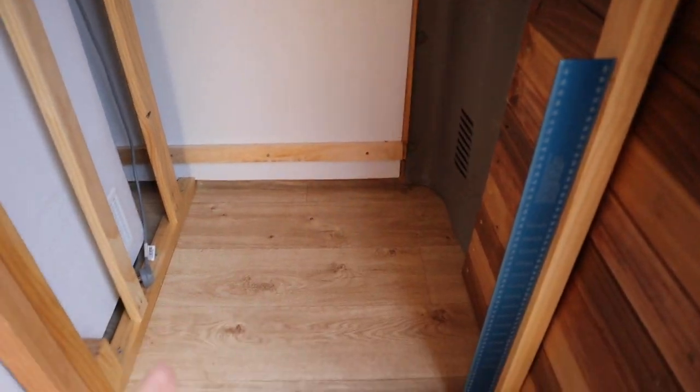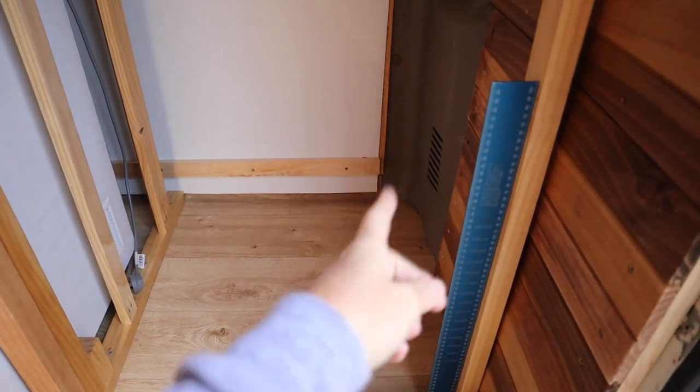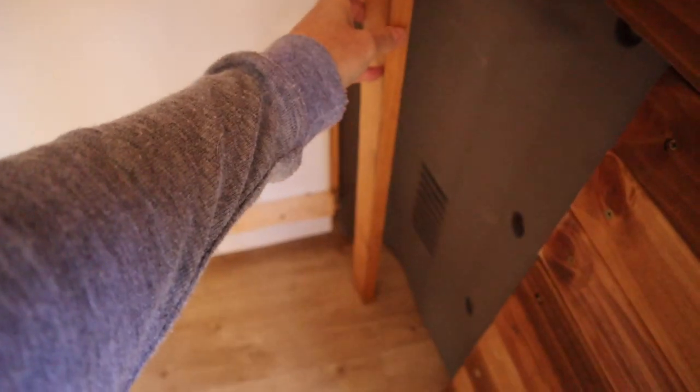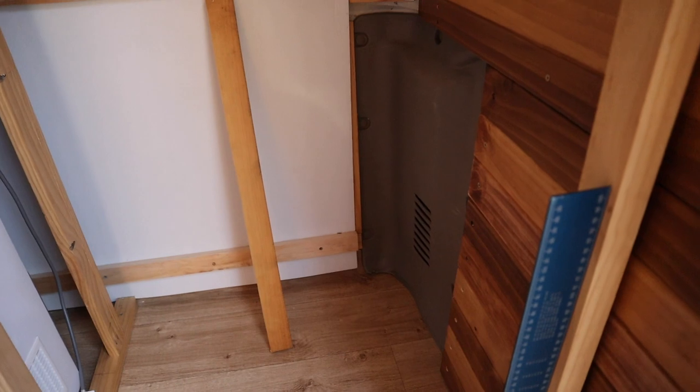Now the thing that I've noticed is if I just build a square four-sided cabinet frame, the back corner on this side, I would need to have another stud sitting here, which is no good because I need to be able to access these clips and be able to pull that cover off if I want to get to the taillights. Now, I could just take that cover completely off and have this open to the inside of the bus, but it looks a bit crappy. Having the cover on helps to protect that area, keeps it looking nice and neat, so I want to keep that on. So it means that I can't just build a standard four-sided cabinet frame.